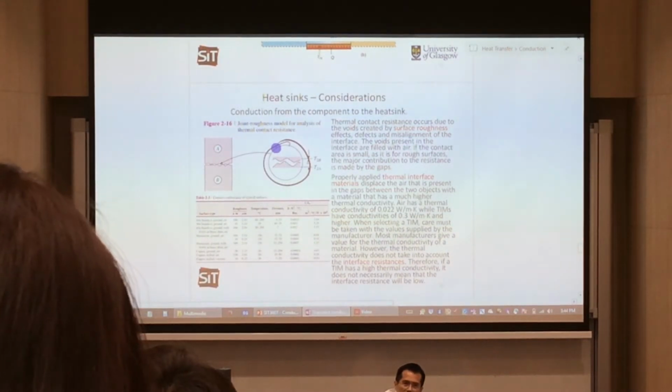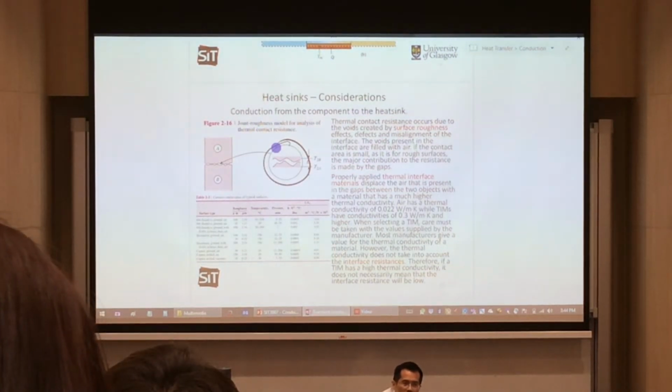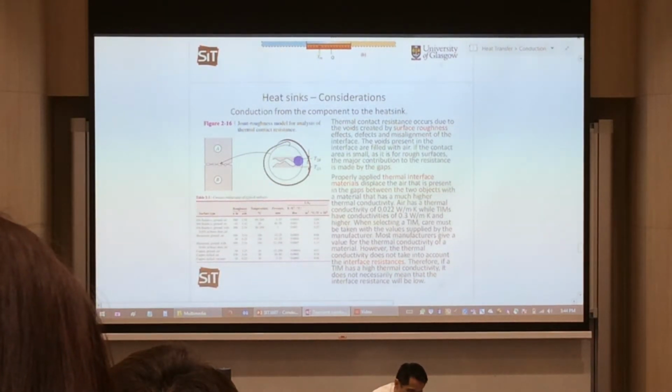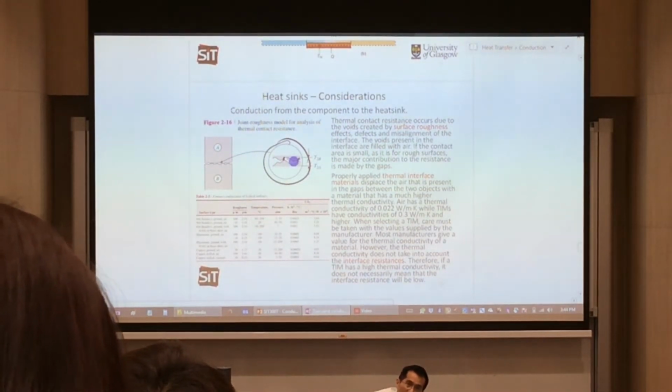So now the question is that these air gaps would actually have a thermal conductivity that's a lot more lower. Thermal conductivity of air is actually a lot more lower than the thermal conductivity of solid. So if I have, say for example, these points here, they are in contact, that surface area is actually a lot more smaller than this entire surface area, where it's insulated by that small little column of air.